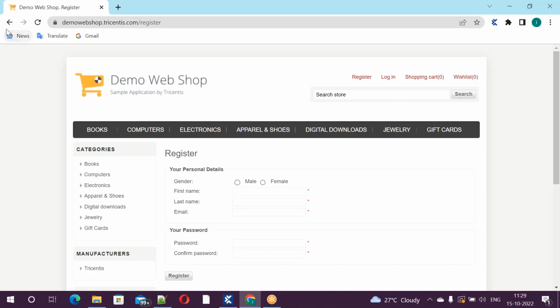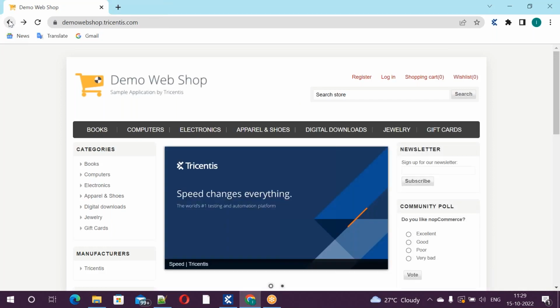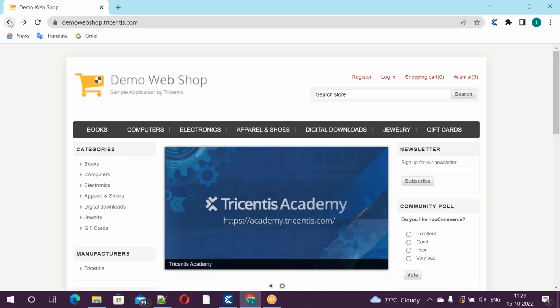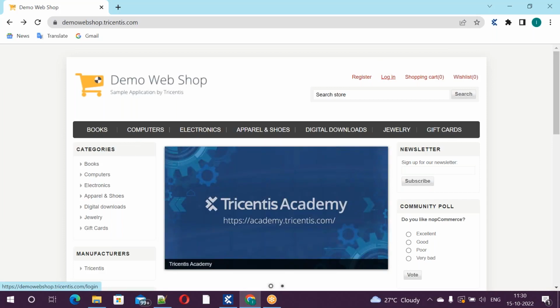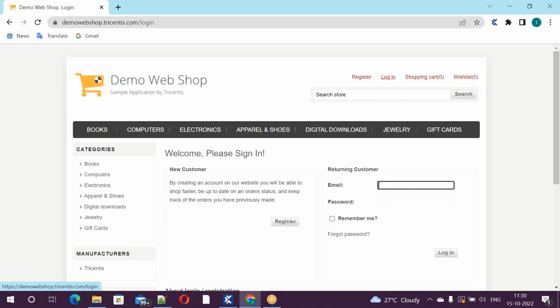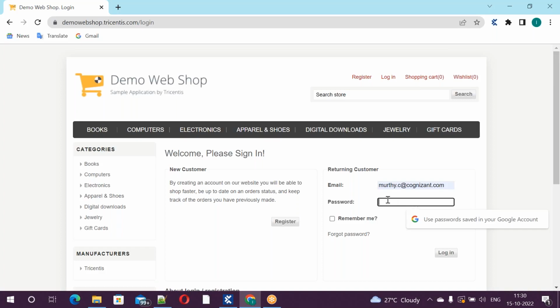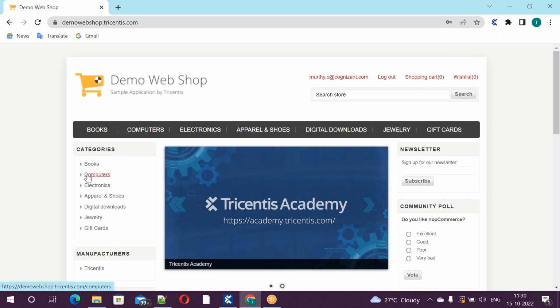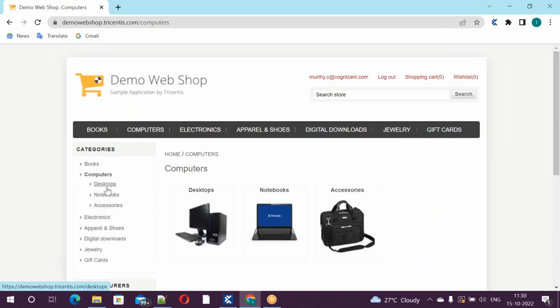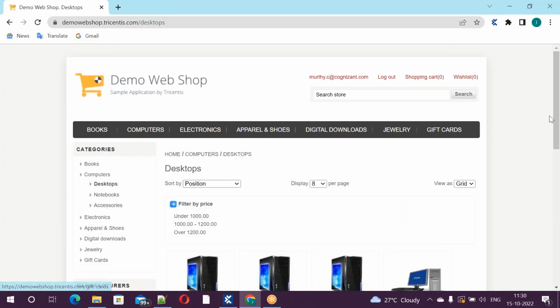Okay. Now see here, what I'm going to do. So I have this page. Okay, I have this page. Now in this page, I will log in once. So I will enter the email ID and password. Okay. If you want, you can log in also, or something like desktop directly you can also search it. See here.